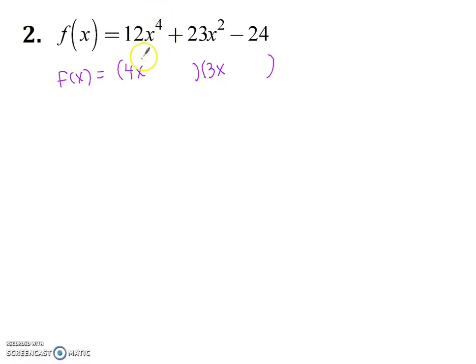So since this is x to the 4th, I now need these to be x squared and x squared. So this leading coefficient, you always break it up into the degree of the middle term, because if I multiply these together, that'll give me the x to the 4th. And then what multiplies to negative 24 is 4 and 6. But I can't put the 6 either place because it would have a GCF. If I put the 6 here, there'd be a GCF of a 2. If I put the 6 here, I'd have a GCF of 3. So I can't try 4 and 6, so I'm going to try 3 and 8.